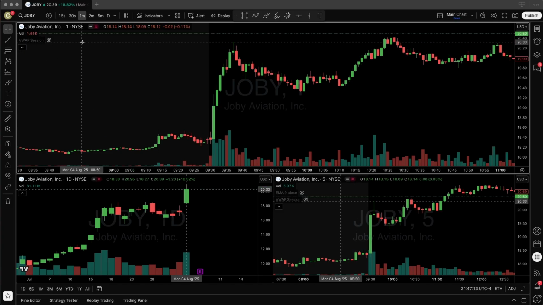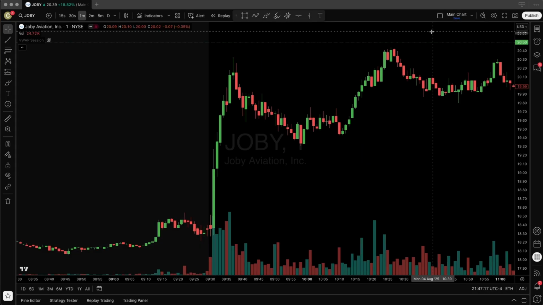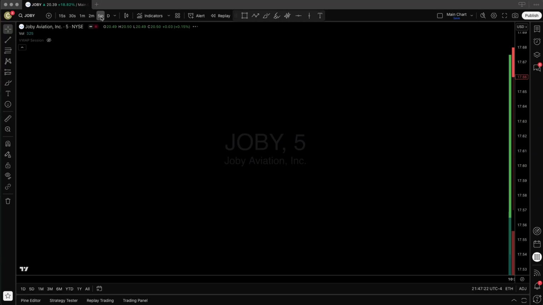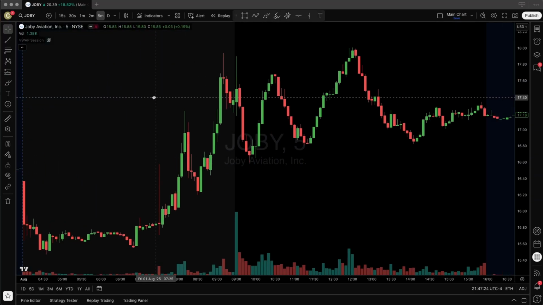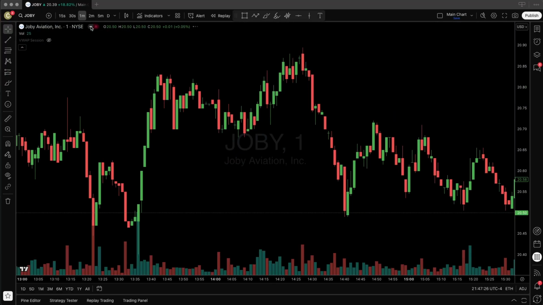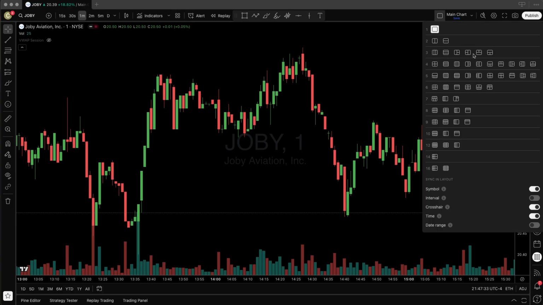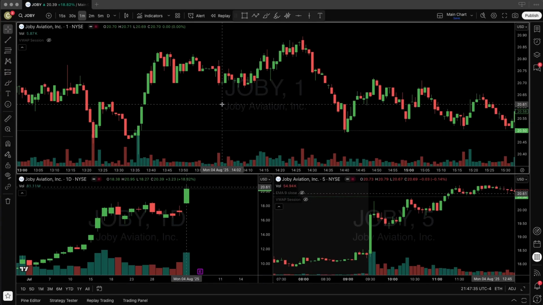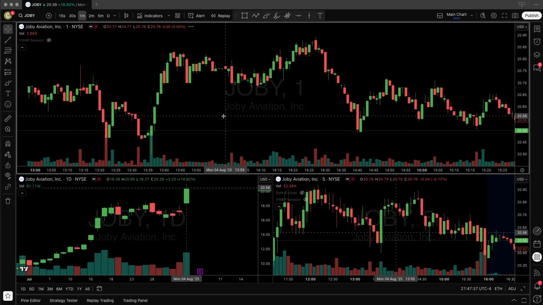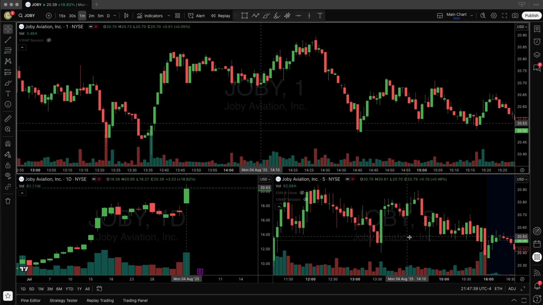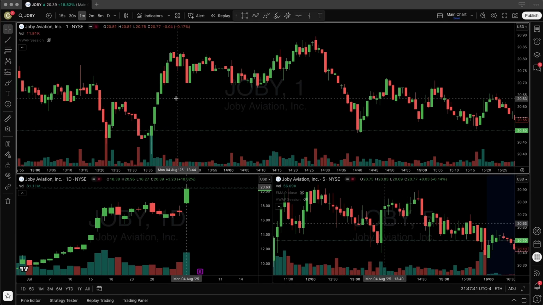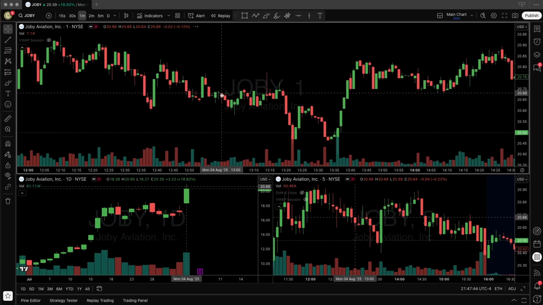And also, if you only have one chart like this, you can do the 1 minute, and then you can just come over here and click on 5 minutes. That will show you the 5 minute, and you can click on 1 minute and go through there. So this is how I mainly have things set up: the 1 minute, the daily, and then the 5 minute, just like this. And let's go ahead and set up the indicators.